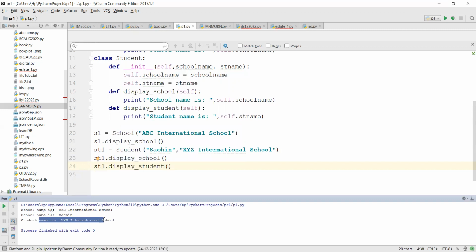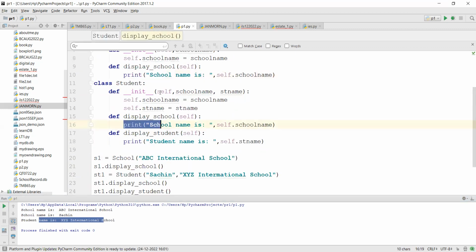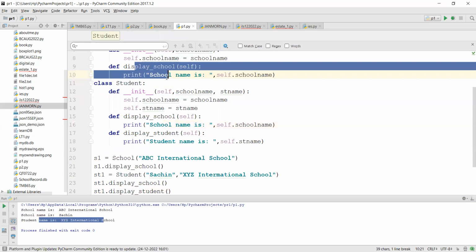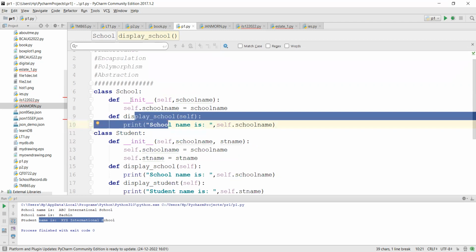Now, here you see, this display school is exactly same as display school here. Okay. So why do we have to duplicate the code? There is no need to duplicate the code. Okay. So in this case, let's assume this is father and this is daughter.